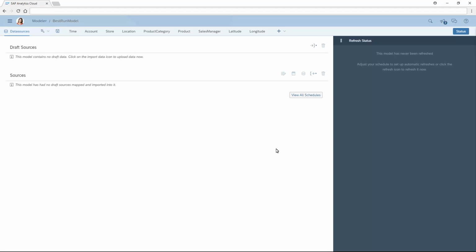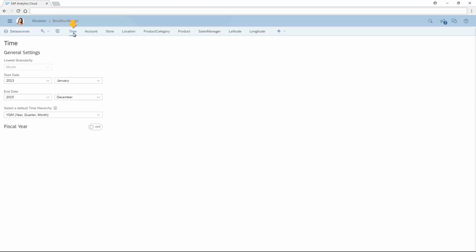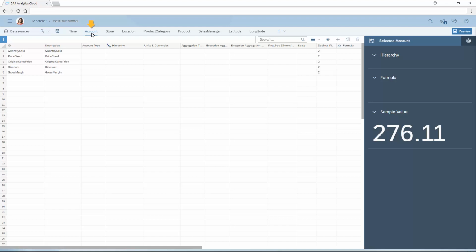Once the model has been created, it opens so we can make necessary adjustments. Here on the Data Sources tab, we can manage importing and updating data. If a time dimension was identified when creating the model, the settings display here. Any measures are automatically added as members of the account dimension. We can define additional properties as necessary, such as specifying the appropriate unit for the measure values, choosing an aggregation type other than the default type of sum, or working with formulas and variables to change how the measures are calculated.